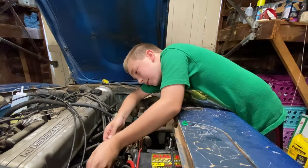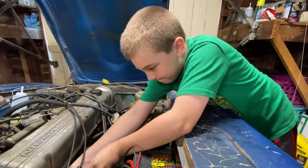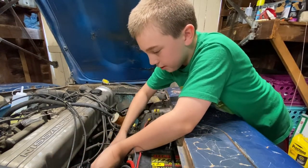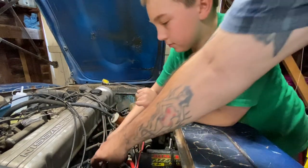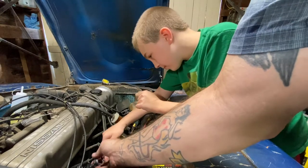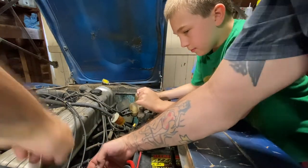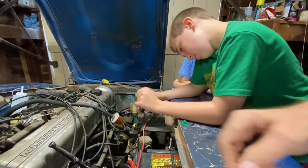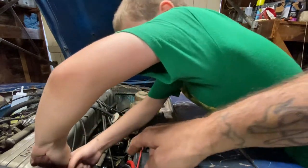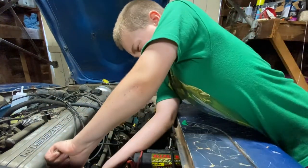You got to get it all the way down, seated on there. Is it in? Yep. There you go. Okay, you're going to find probably more luck if, hold on a second, if you turn the socket over this way. You can press down on it and get more weight on it that way. Put your other arm underneath to hold it. There you go.